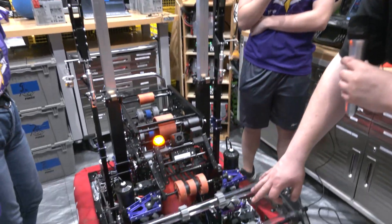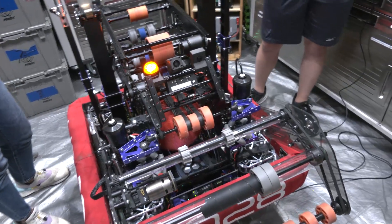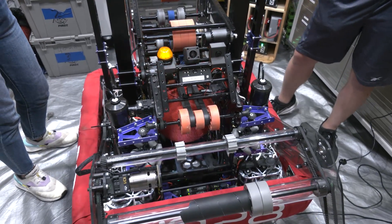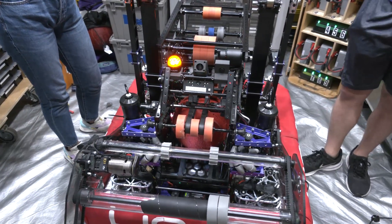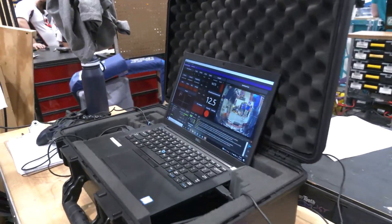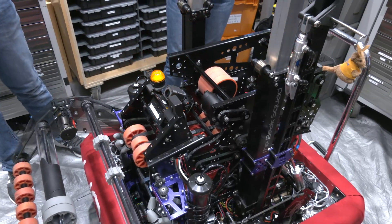I also noticed you do have a camera firing down this way. Are you using that for any sensing purposes or is that just feedback on the driver's station? A popular strategy we've been seeing recently is hiding balls right behind the hub. So the point of this camera is we have a feed on our dashboard and we use that to look right in front of the robot. We can see balls that are behind the hub, maybe right in front of our driver's station, behind the hangar — anywhere that might be tough to see from our driver's station.